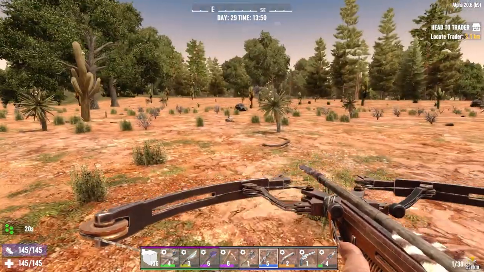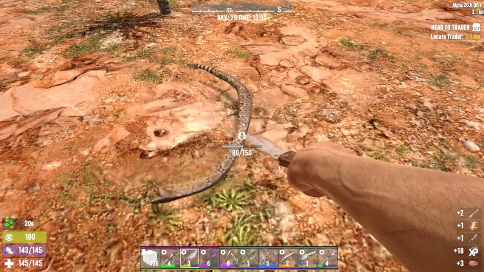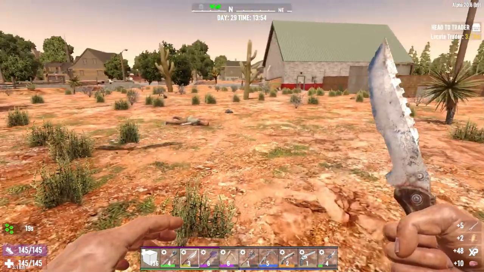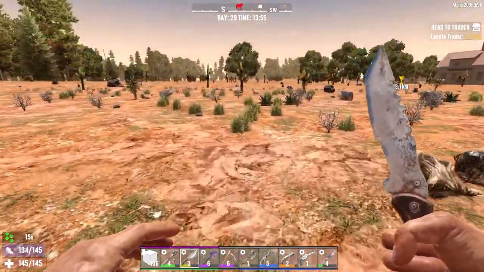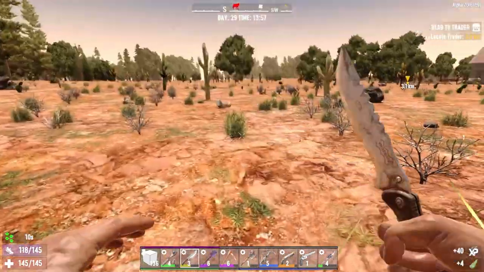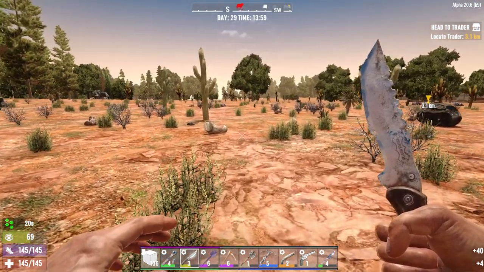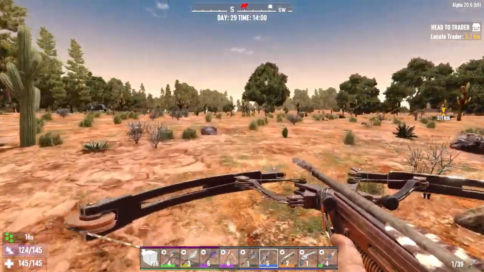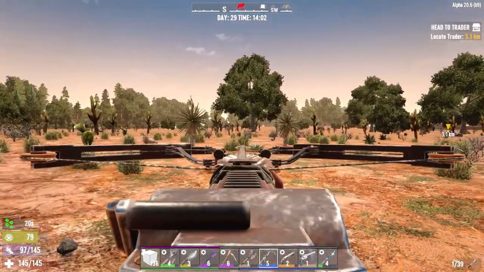I forgot all about these. I forgot about my ability to track animals and stuff. Man, I'm actually kind of interested in agility for the crossbow stuff. Where's the wolf at? Is he just far away? No, he should be almost right in front of me. Oh, it's a coyote. Never mind.